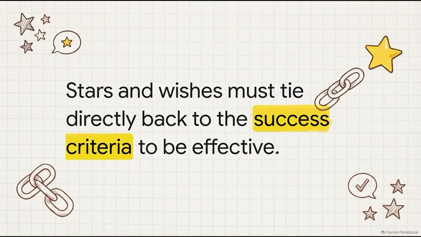A student might say, "Star, you used the correct formula, just like the criteria asked. Wish, I wish you had remembered to write the final unit of measurement, which was also in our WILF list." It totally takes the pressure off and turns your students into highly effective coaches for one another.